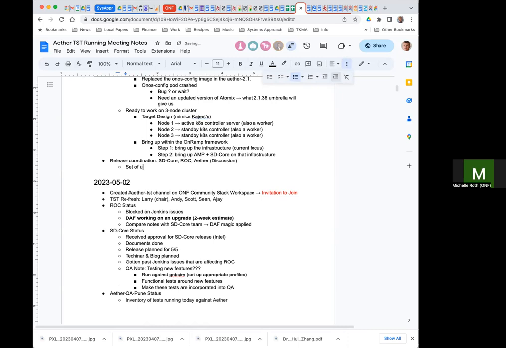It's really a set of umbrella charts. True, that's what we have done till date, yeah. Actually, it's arguably 3 umbrella charts. It's the Rock chart, the SD core chart, and maybe a monitoring chart, if you wanted to be inclusive.